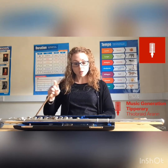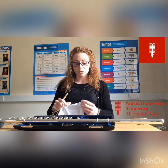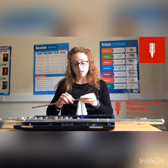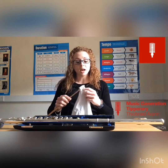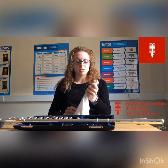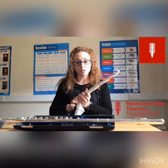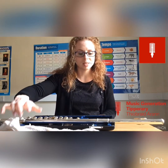So I'm going to start with cleaning the inside of my instrument first. So it's a bit of a thread the needle situation. So one of the reasons why muslin cloth is better for cleaning the inside of the instrument is the fibres, they don't kind of build up on the inside, which is not really what we want. So just popped it over the top there and gave it a small bit of a twist. I'm just going to put that to one side for a moment.